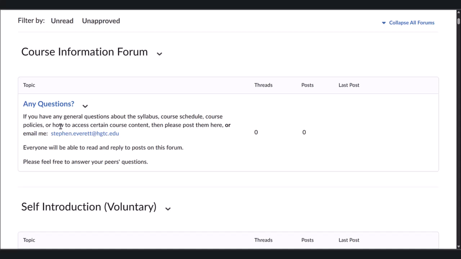But this is a special use for, say, if it's 3 a.m. and you're working on your assignments and you don't remember how to find something, you could, in principle, post a question asking how to find whatever it is you're looking for. And if somebody else happens to be in the class at that time, they happen to see your question, they happen to know the answer, and they happen to be kind enough to take the time to provide you with the answer, you may get a little quicker feedback in those special use cases.